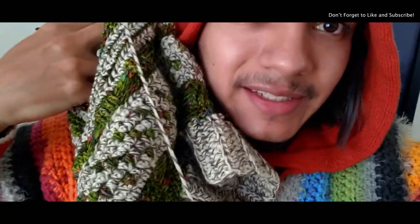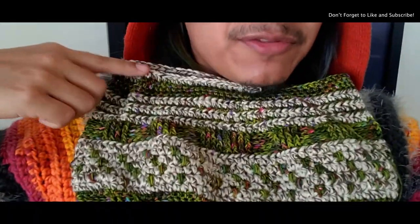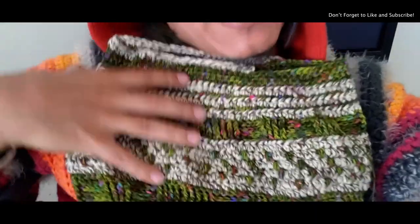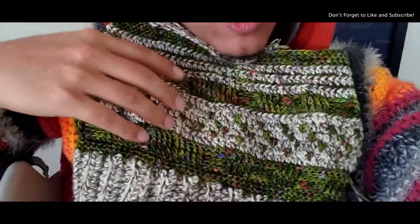Good morning! I got my coffee and I'm finishing the last row of this cowl. Let's get it in that natural light — look at how that grain just pops out! I decided to finish off with the tan since I started with the tan. Look at the shape — this is a perfect length for me, going to be nice and chunky when I wear it. I don't want to go too high; if I want it taller I'd make an infinity scarf to wrap around twice.